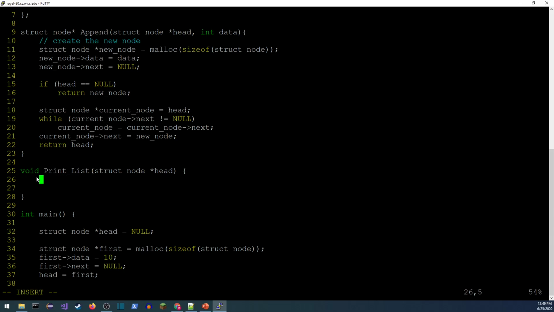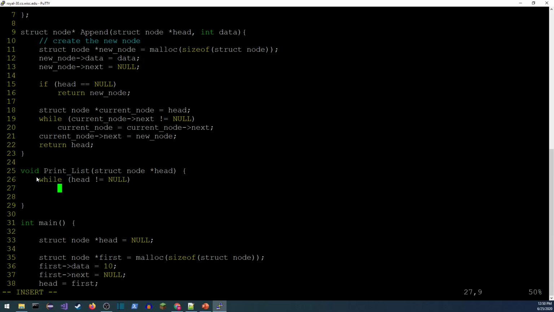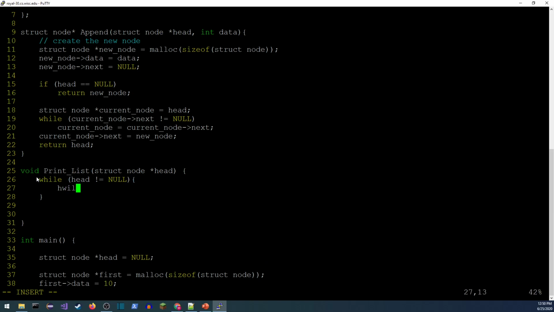Now from here, all I'm going to do is go through the entire list. So if I'm going to be traversing the list, we use a while loop. And what I really need to know is, well, head is not equal to null. Okay, that when head is equal to null, then I've got the very last member of the data. From here, we'll print it out. Let me throw some brackets up there.